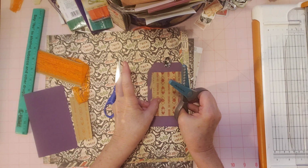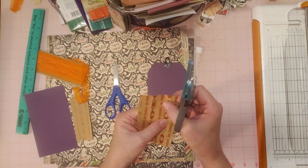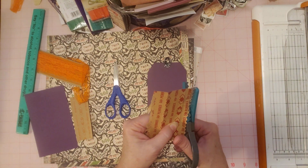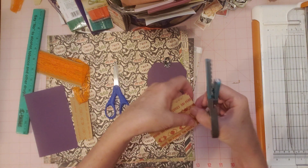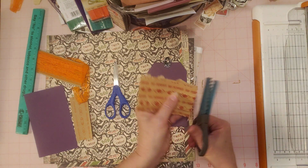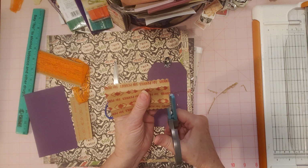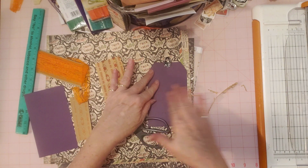But yeah, then I just measured how much I wanted and cut. I didn't want it to be too wide, but I also wanted it to have a decorative edge. So these are some edging scissors from my scrapbooking days. These are coming in real handy now. I don't use them for scrapbooking anymore, but I use them now for edging my different things like this. You can use them to edge a page in your journal too, or on little papers like this if you just want a quick little decoration and not just a plain old straight edge. It's nice just to cut around, and there you go. You have a decorative edge there.